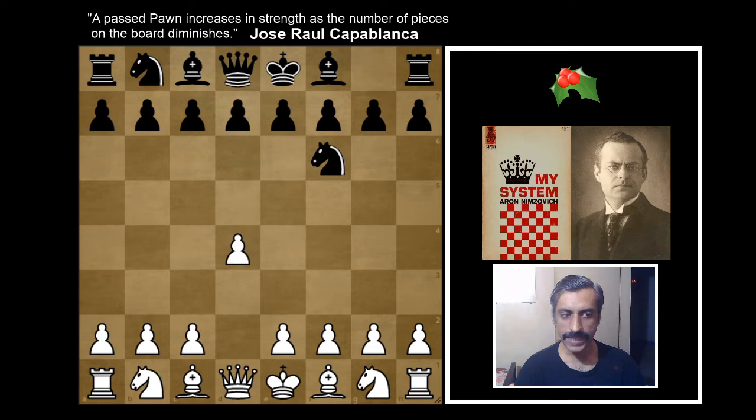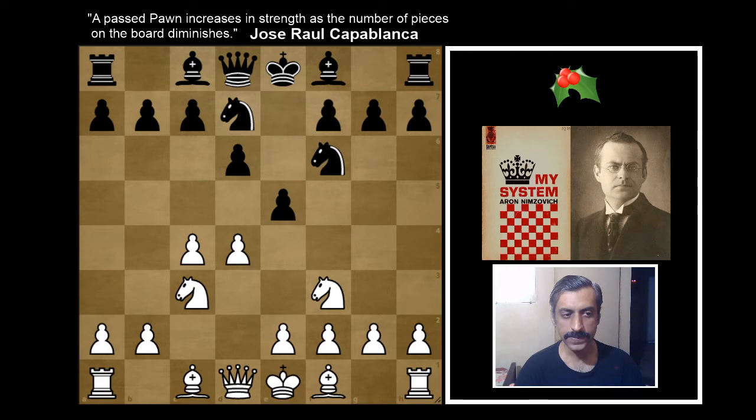d4, Knight f6, c4, d6, Knight c3, Knight d7, Knight f3, e5, e4, and Bishop e7. Probably there is nothing against g6 and Bishop g7 instead of Bishop e7.